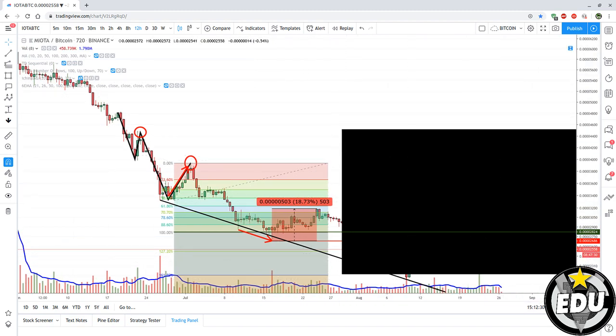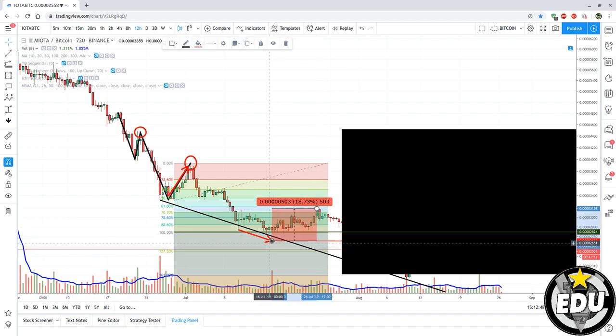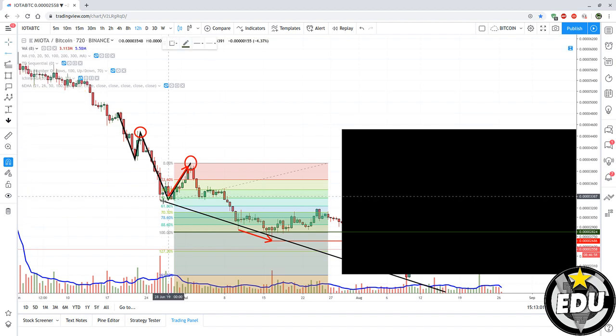Let's see. I'm charting on logarithmic. On altcoins it doesn't change too much. I can show you if I switch. It doesn't make such a big difference. So now I made 18%. Maybe I sold, maybe I didn't. Of course, with this trade you raise your stop loss as much as you can, so in case of a drop you get stopped out in profit, or you just lose your one R. Then price drops even more.